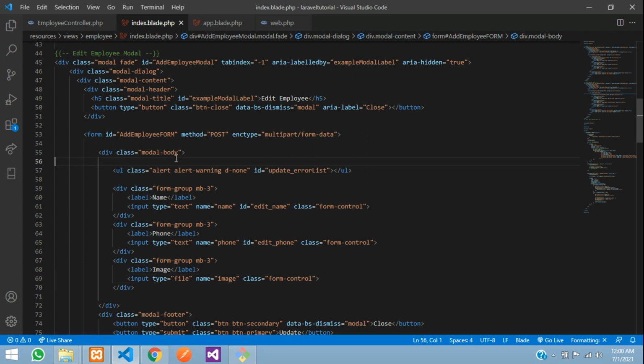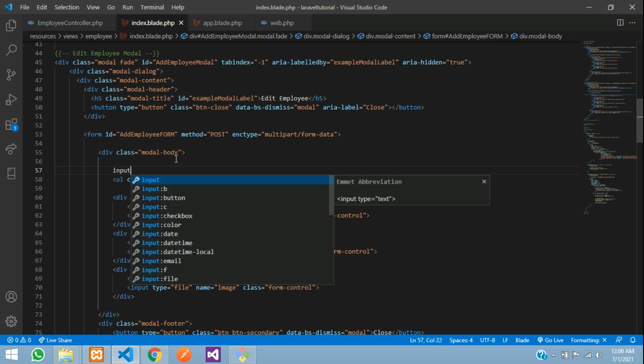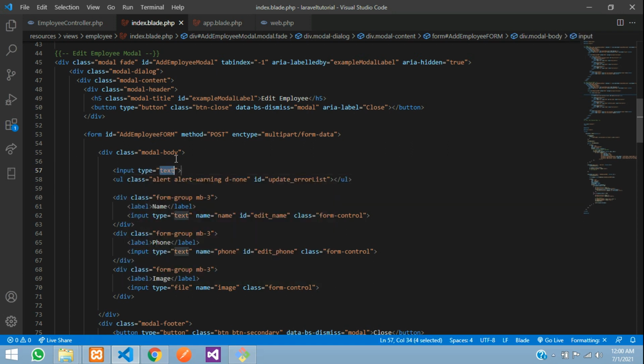And now one input field, guys. Let's pass input, where let's make it text right now, because name is equal to emp_id, and then the value it will automatically store.